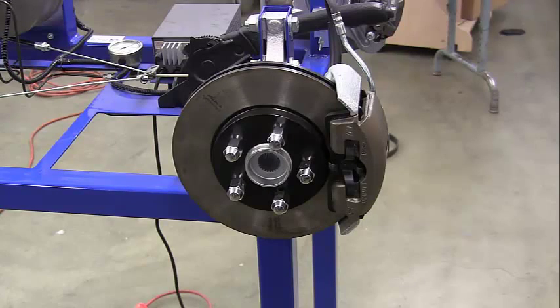This is task six, disc brake inspection. The first thing we're going to do is have you get in the car and check the total brake pedal travel. You're also going to look at the brake fluid reservoir and tell me what level the fluid is at and what condition the fluid is in. It should be a nice light golden brown, almost the color of honey or lighter. If it's dark brown or black, that's no good and it needs to be replaced. Also check the vacuum assist operation to make sure the brake booster is working properly when you start it up.